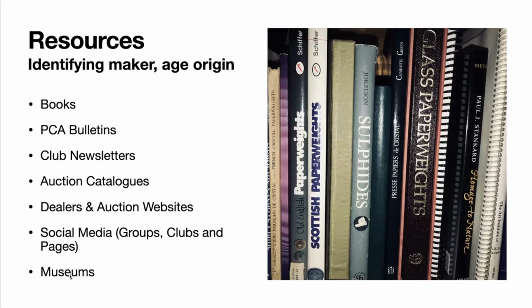And I see this a lot with museums, because a lot of these museums assembled the collection 75 years ago or 50 years ago, and we were just beginning to scratch the surface of paperweight history at that time. So a lot of these museums might have some of the greatest paperweights out there, but they're not always going to be perfectly attributed.